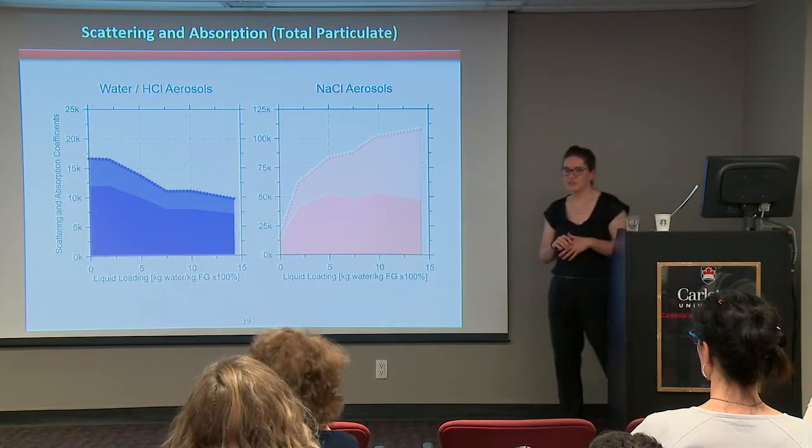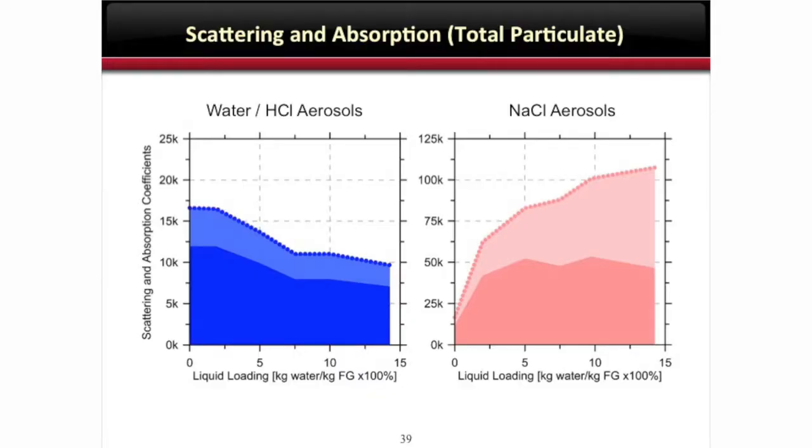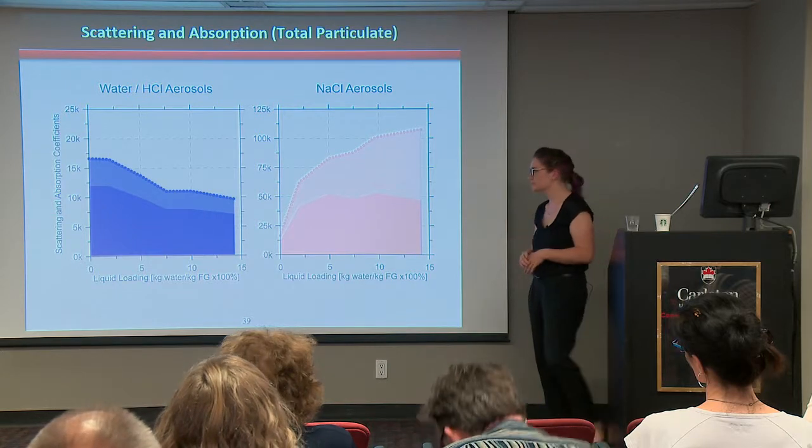So a little bit now about the solid phase particles, or solid phase combustion products. The chart on the left shows what we typically saw when we injected water and acid. This chart shows basically that we see a decrease in total particulate. That was as expected. Dr. Johnson talked about steam and air assist earlier. It's a very standard practice to reduce visible sooting. So this is generally as expected.